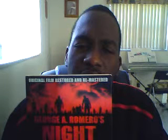I know they came out some few years back with the whole colorized version. To be honest, I don't like the colorized version of this movie. I really like it in black and white because that in itself sets the tone for how this movie plays out. I do want to talk about this, because what I have in my hand is the 40th anniversary edition of it. On it, it has the two featurette audio commentaries. One features George Romero by himself, and the other is cast and crew.